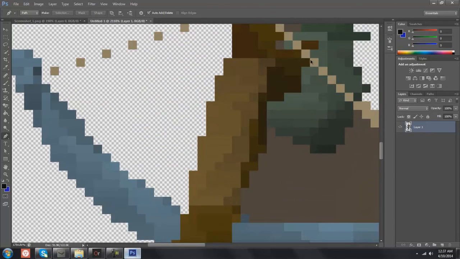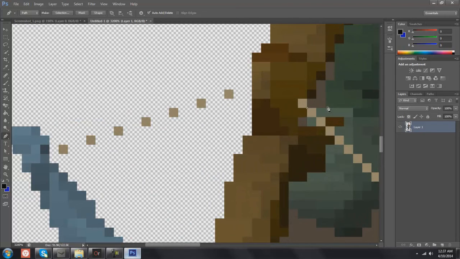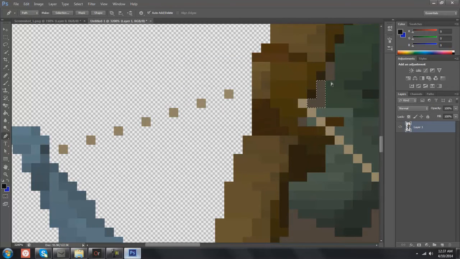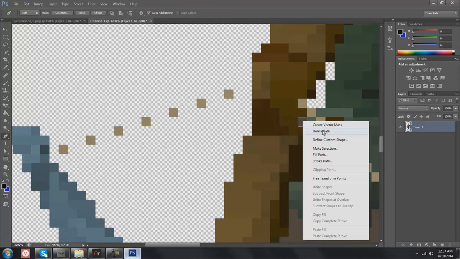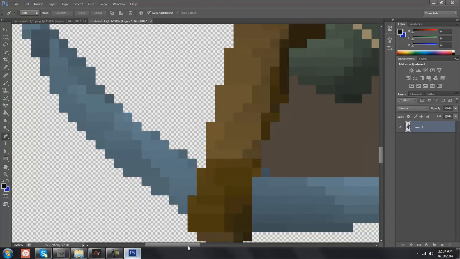Ooh, actually, there's some squares right here that need removed as well. I don't like any loose squares being anywhere, because if I see them, I'm just like, oh no, can't be there. In one of my renders of my characters, it's just not going to be there, not going to float.